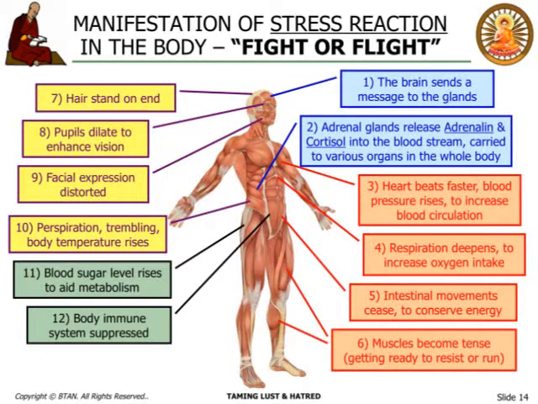And internally, it also causes the release of more sugar in the blood. Right? So blood sugar rises and basically the immune system is suspended. So all this process is very unhealthy to you. Immune system being suspended, what does it do to you? It makes you fall sick very easily. So the more you are stressed, the easier you're going to fall sick. That's what it is. And by the way, I'll talk about it later. Yeah, the more you are stressed, the more easily you fall sick.